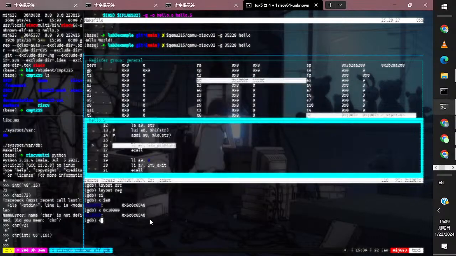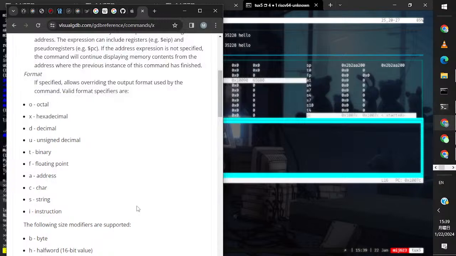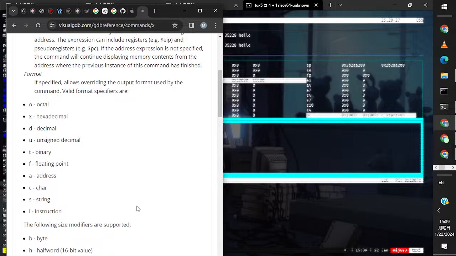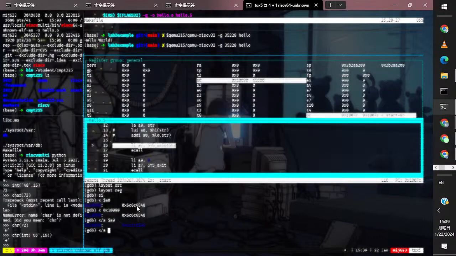If I say x/a $a0, this renders it as an address, which is just like hexadecimal values. If I say x/t $a0, this is the binary representation for this same value. It's again a different representation.